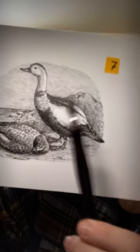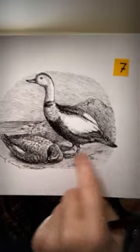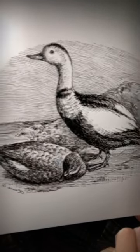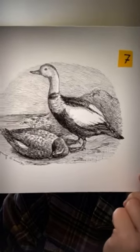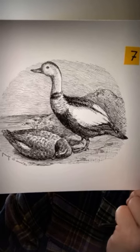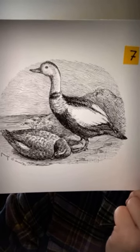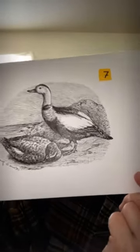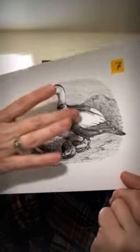Once again done with India ink and this scritchy little nib. In this piece I was trying to give it the look of an old-world engraving. It was based off an actual engraving — anonymous artist; I looked and looked and could not find out who did the original. It was in a dictionary for the entry for Labrador Duck, right before they became extinct. You can see the ink shimmer — that's the lacquer in the ink, which keeps it sharp when I watercolor over it.